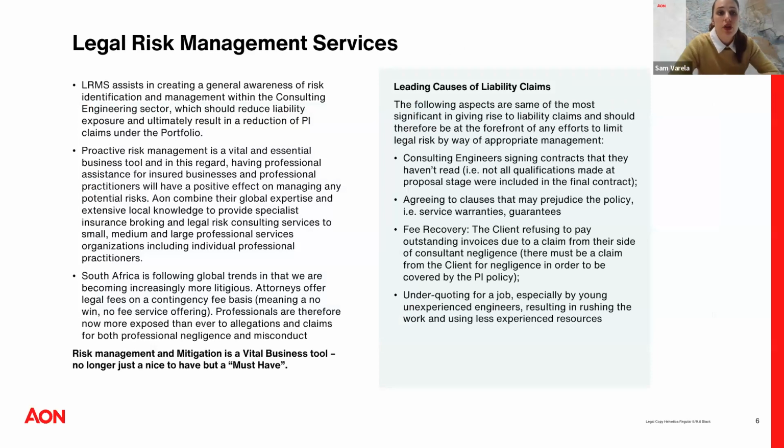And this is incredibly close to my heart. This is what my team do at Aon. We specialize in what we call the legal risk management services. And we're a team of admitted attorneys who offer the service to our insured clients who take out professional indemnity insurance with us. And I'll just spend a couple of minutes explaining the nature of the service and the importance of risk management and risk mitigation.